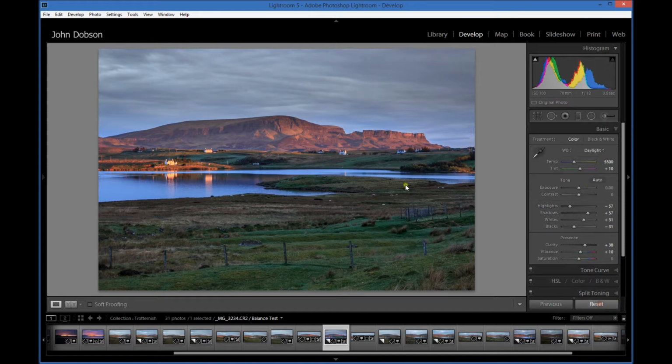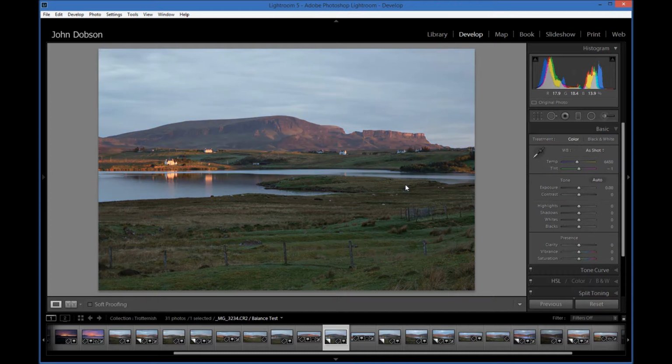So I'm just going to reset all of the settings we have here so we can see what we're starting with. And it's a fairly dark, fairly flat image. So let's see where we start. If we first look at the histogram, we can see the histogram here is actually quite well spread out. It's good exposure because we've got nothing lost in terms of highlights. There's no clipping there. We've got no shadows lost, but it's still quite dull. So let's have a look and see what we can do.